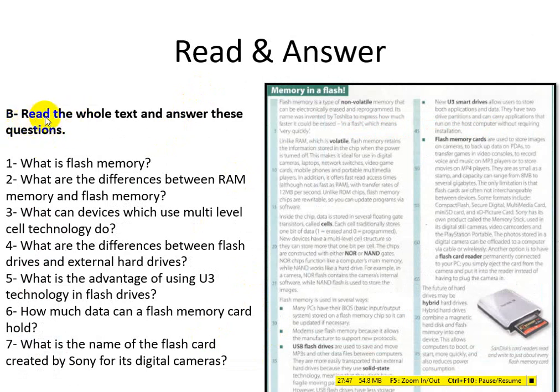Okay, so what he's requesting is that we read the whole text and answer these questions. What is a flash memory? شنو هو الفلاش memory؟ It can be any answer. If you do a bit of Google, you will find many definitions. Some use non-volatile, some use temporary, some use permanent memory.